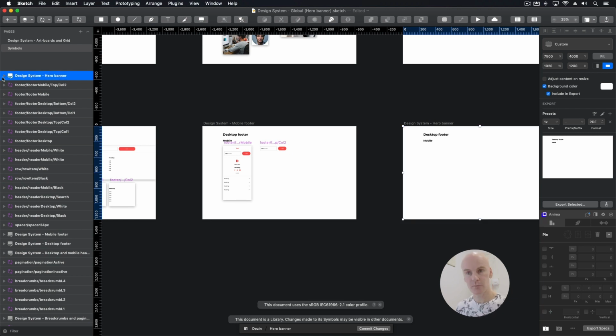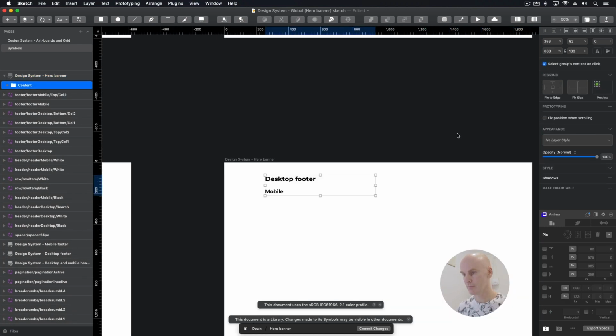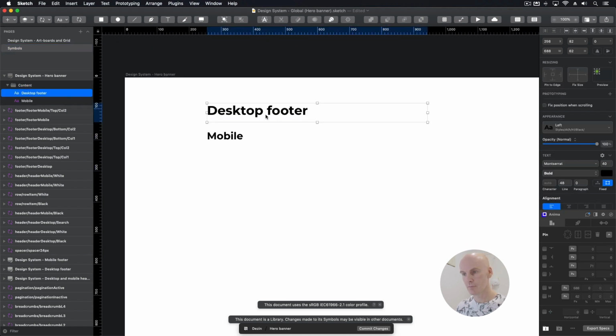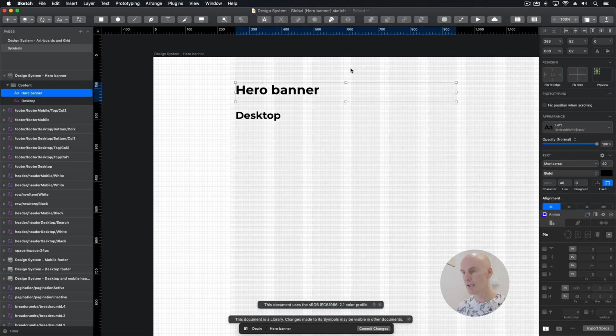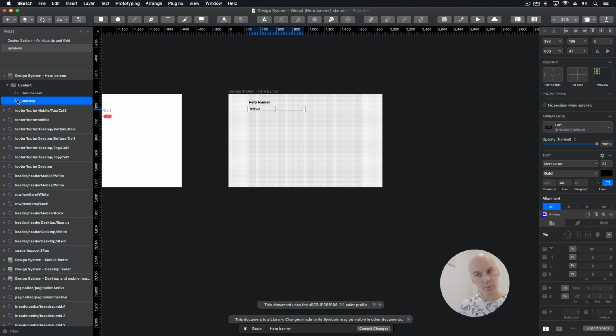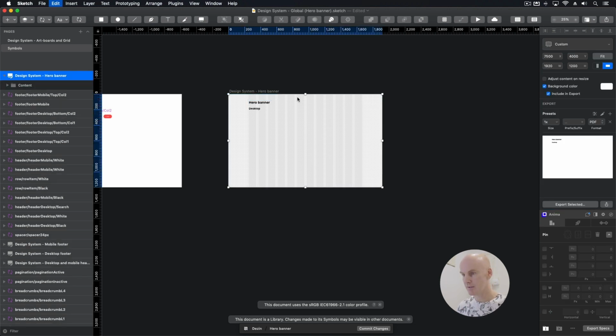Hero Banner, change the heading to Hero Banner, this to desktop, turn on our layout and our grid and paste it.